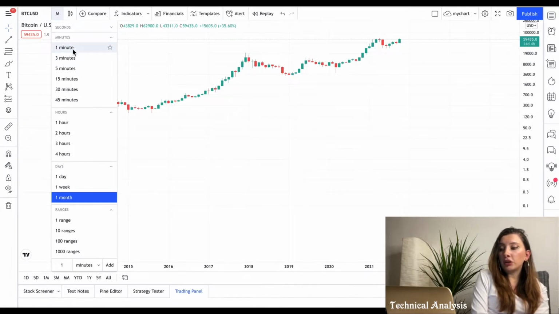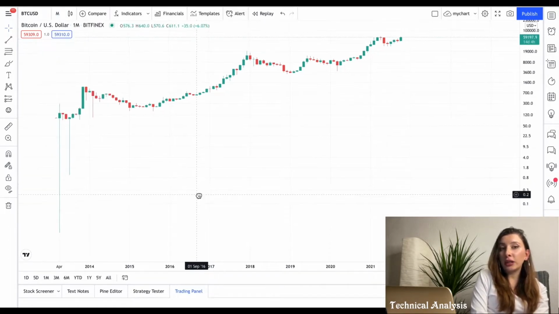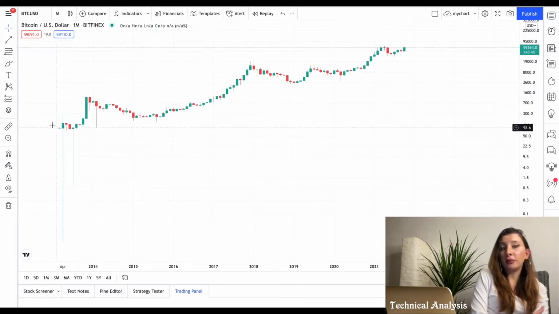The highest range is 1 month, and you can also look at a 1 minute chart, which probably won't be that relevant. If you're not familiar with any asset, you can start with a 1 month chart to see how this asset was performing during past years. Now, in the Bitcoin 1 month chart, each candlestick shows us how Bitcoin was performing each and every month from its start. Now we can see how strong an uptrend this asset actually has.